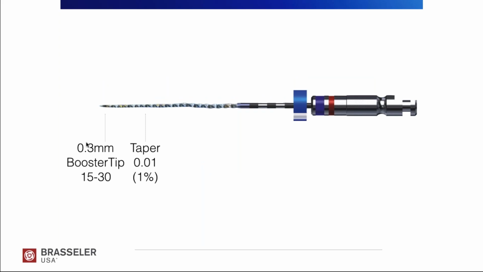The shaper blank, now it never really looks exactly like this, but the blank of the shaper has a round diameter at the tip of 0.3 millimeters. So that's equivalent to a round file of 30. And I hope you understand why we chose 0.3 millimeters or 30. That's because of the requirements for irrigation. That's the requirement to stop the gutta percha in a small canal. The blank has a taper of 0.01, 1%. So this file is extremely flexible because the metal mass stays very small. Okay?